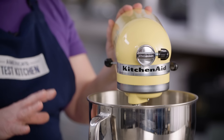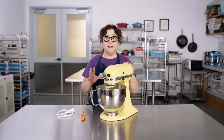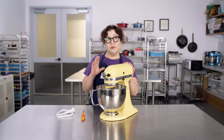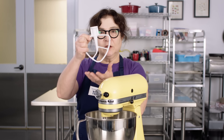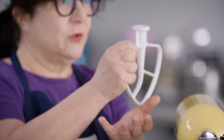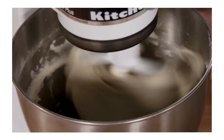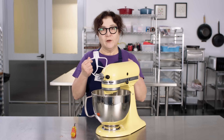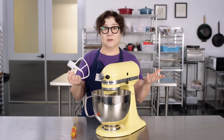Two: if you've noticed your stand mixer isn't reaching the bottom and sides of the bowl, there's a really easy fix on most good stand mixers. The beater blade and how low or high it sits in the bowl — how close it gets to the bottom — is really key for it to reach all of the ingredients. If it's not reaching, you're constantly turning off the machine, scraping, and turning it back on, which makes everything take longer and means it won't mix effectively or efficiently.